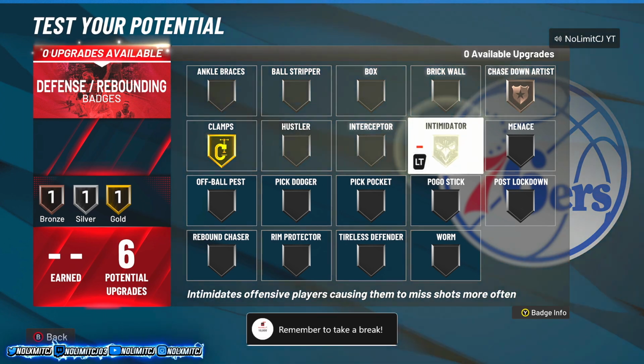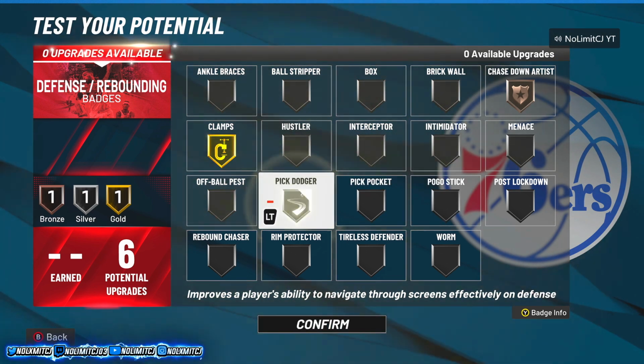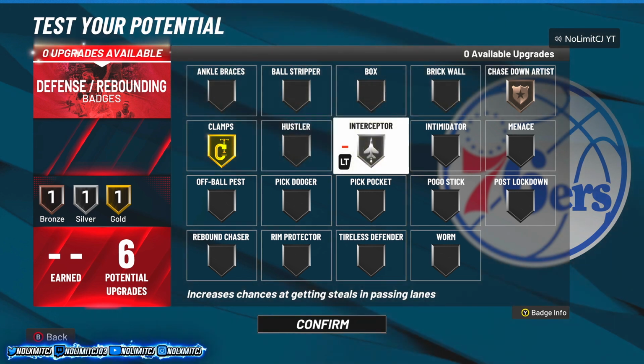And since you have two more playmaking, I would just say Intimidator on silver, just to keep it safe. But if not, you can put it on badges like Pick Dodger, Menace, Interceptor. It just depends. If you're on the twos, maybe Pick Dodger, on the threes, or I don't know. Space it out however you really want to.